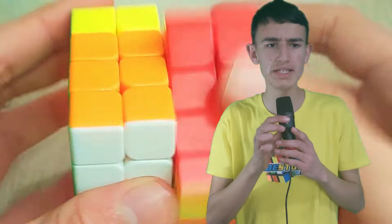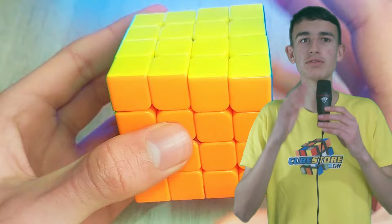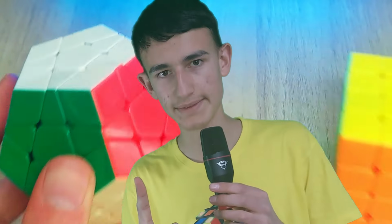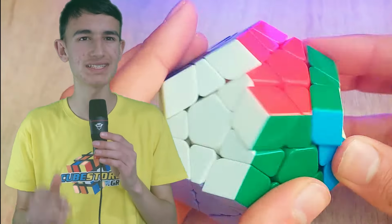The 4x4 Rubik's Cube is harder to solve than the 3x3 due to its number of pieces and the more complex algorithms you need to perform in order to solve it. However, on number 6 we've got the Megaminx. Some people may believe that the 4x4 is harder to solve, but the Megaminx has 12 sides and so many pieces. In addition to that, there are some steps which require more advanced algorithms, so that's why I put it higher on the list.